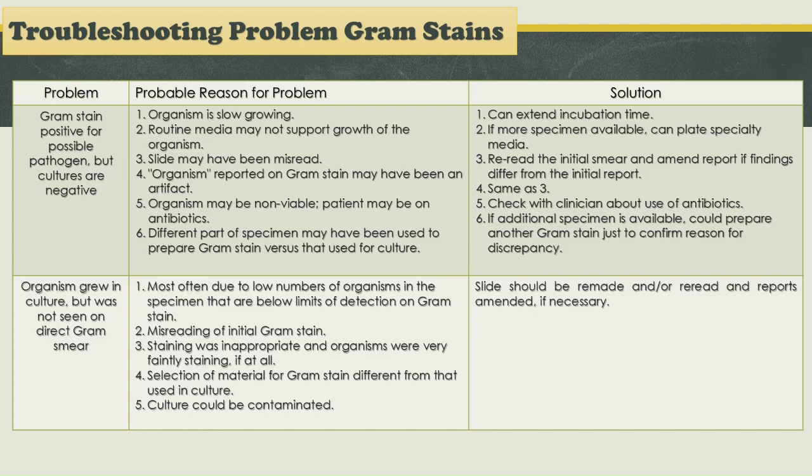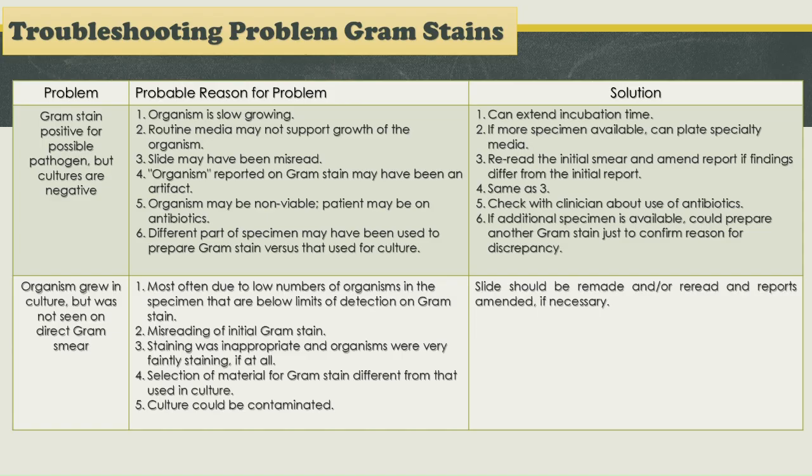Solution: 1. Can extend incubation time. 2. If more specimen available, can plate specialty media. 3. Reread the initial smear and amend report if findings differ from the initial report. 4. Same as 3. 5. Check with clinician about use of antibiotics. 6. If additional specimen is available, could prepare another gram stain just to confirm reason for discrepancy.